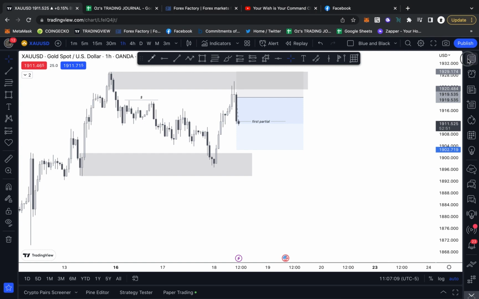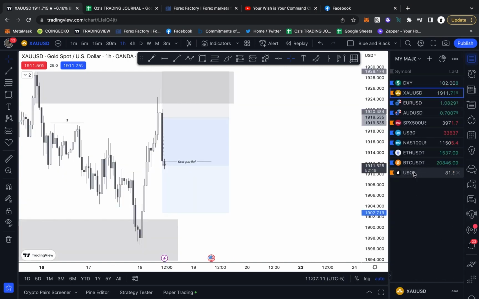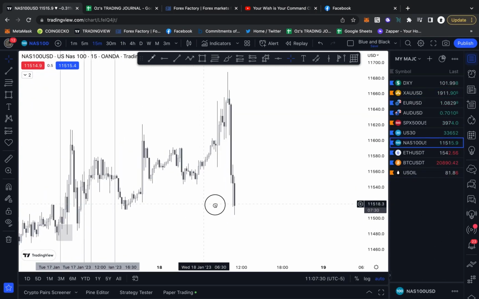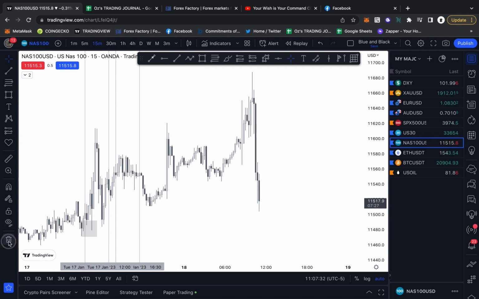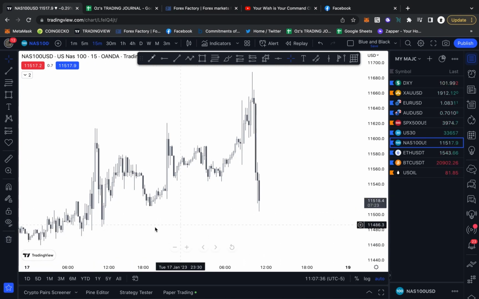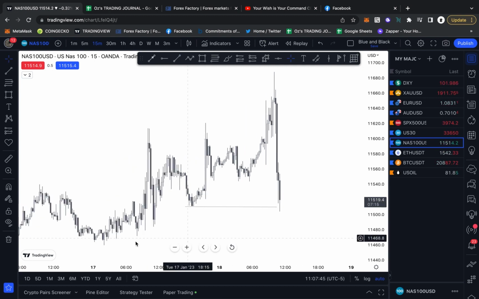All right, well, let me go to a random chart here. I pulled up NAS100 just for the sake of demonstration, and this could even end up being a buy opportunity. I do see that we just swept some lows right here, and as far as structure goes, that's been moving up. It just took all this liquidity that was right here and liquidity that was right here. So whether this trade wins or loses, it doesn't really matter. I just want to show you how to place a demo trade.